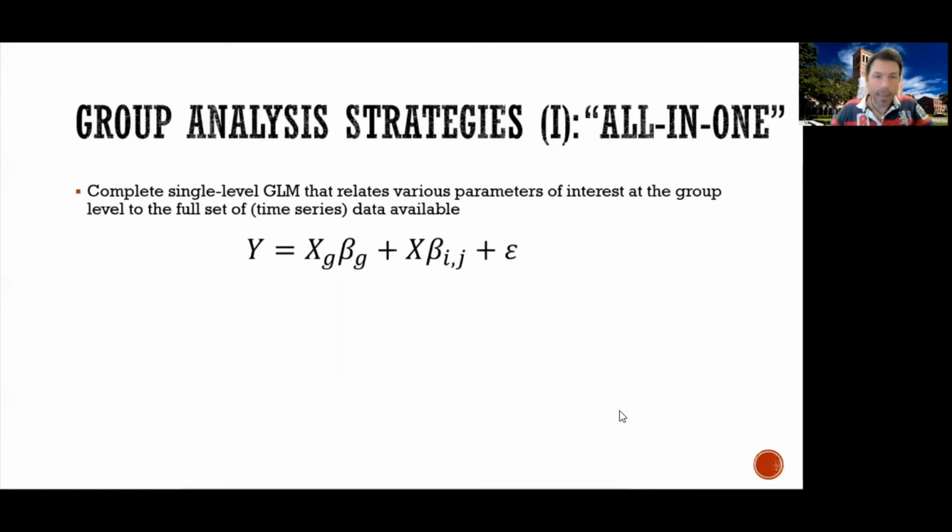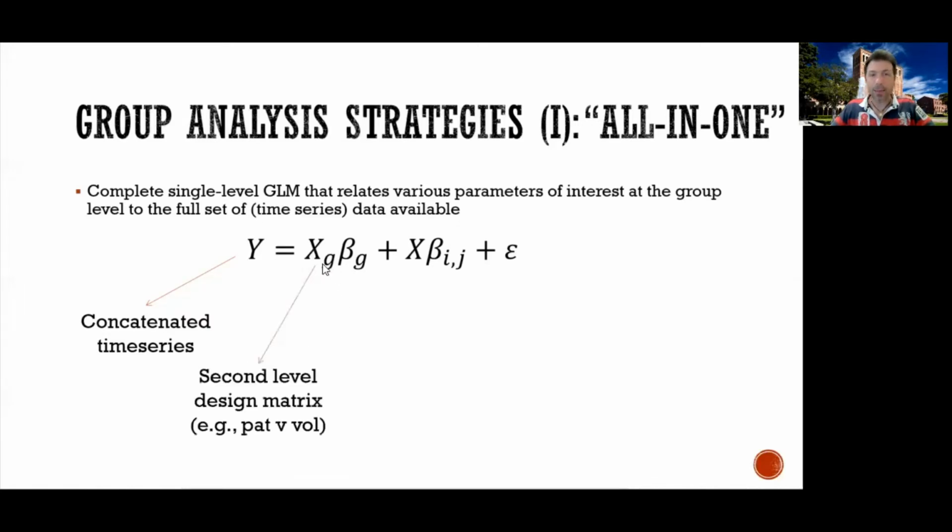Let me explain. In this case, we would have y, which again is all the concatenated time series. But instead of only having one group effect, earlier all we had was an X matrix, which averaged the effect across every participant, and then the group effect. Here we have a longer expression, which within it has the effects at the single subject level. So Y, as I was saying, is the concatenated time series.